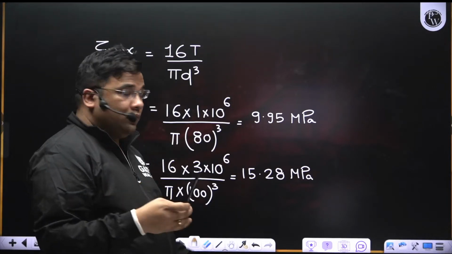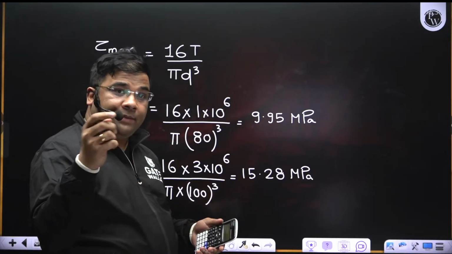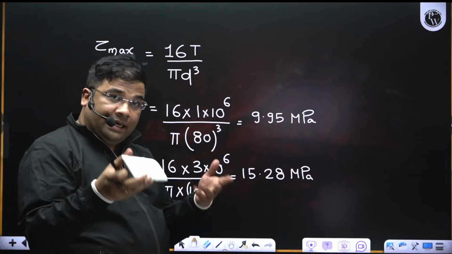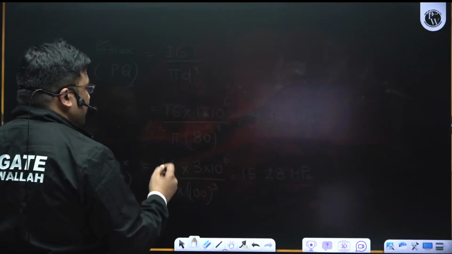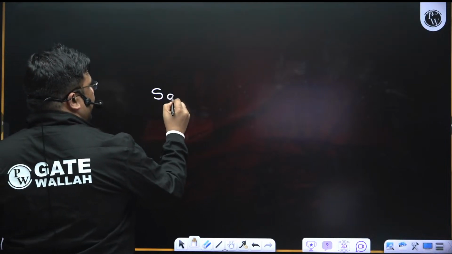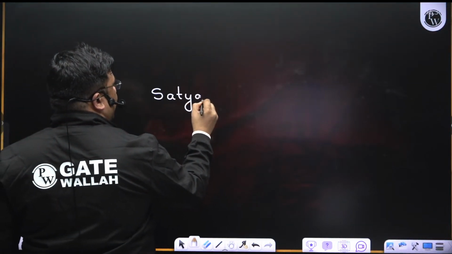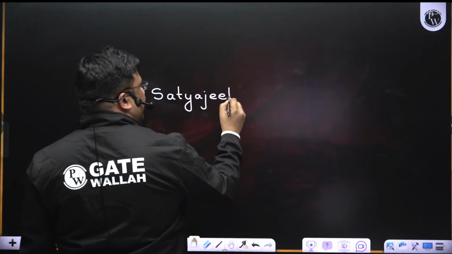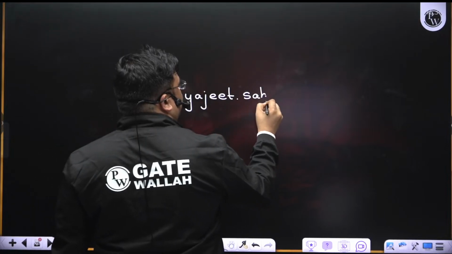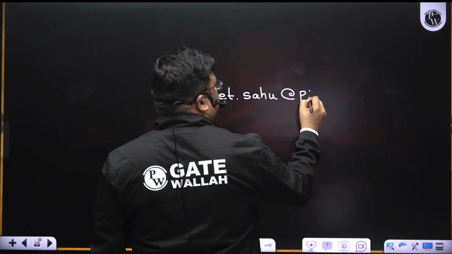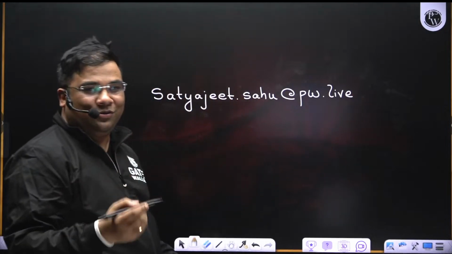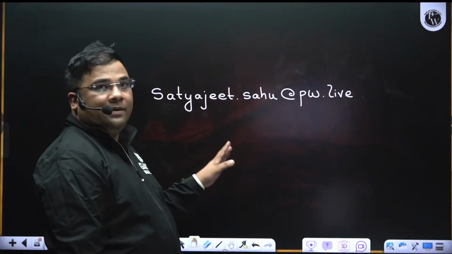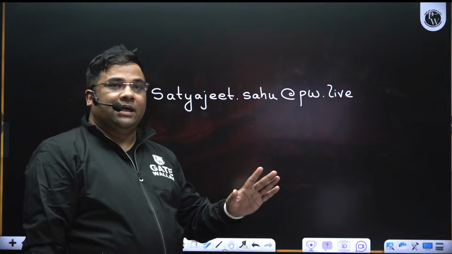And who was told to solve this question for the 7 p.m. class? Please send the PPT also, which questions to solve, which questions not to solve. This is my email ID. You select 30 questions and send them to me. Whatever questions you tell, I will solve in the class, because you know better which questions to solve and which not to solve, right? So this is my email ID. I'll be waiting till 7 o'clock.